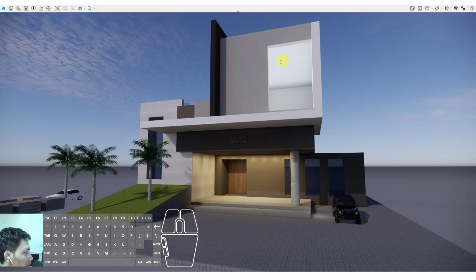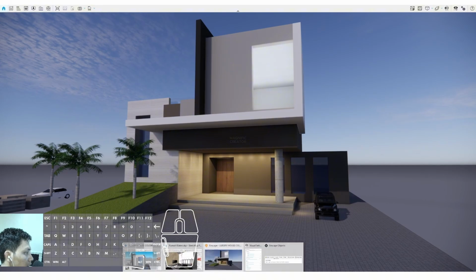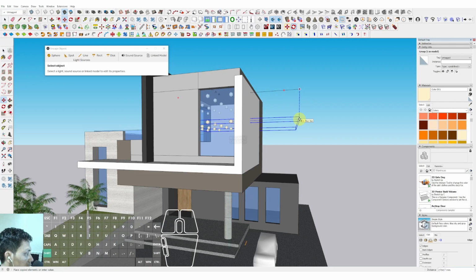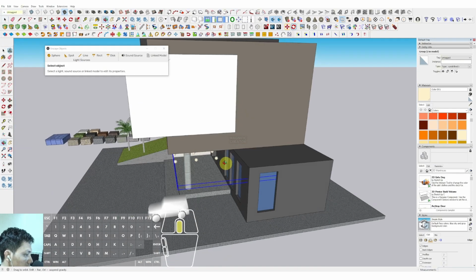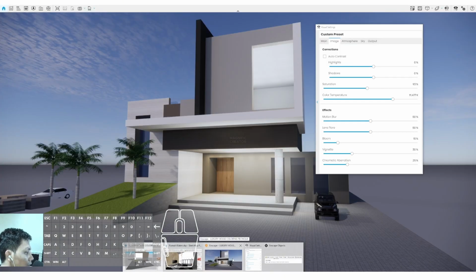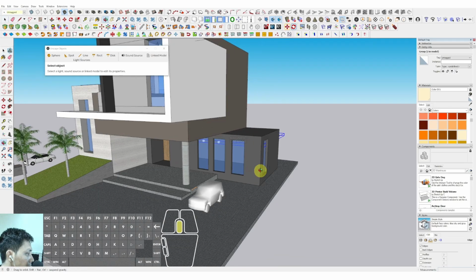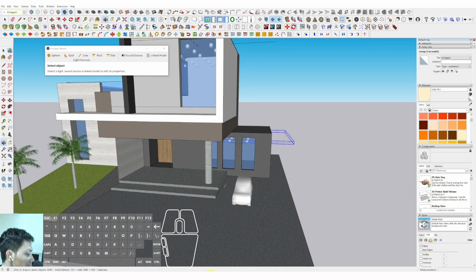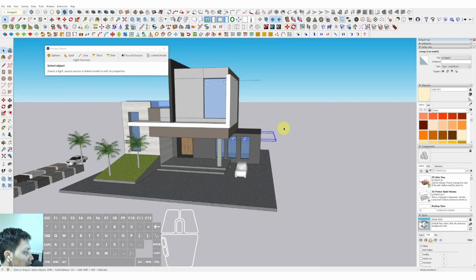Okay, the result is just like this. It looks more representative enough. Then we can duplicate again to be the lower level in here. Okay, maybe it's too light, and then we can move it to another position. Okay, then we can move it in this position anyway. Okay, and then we can duplicate it again.